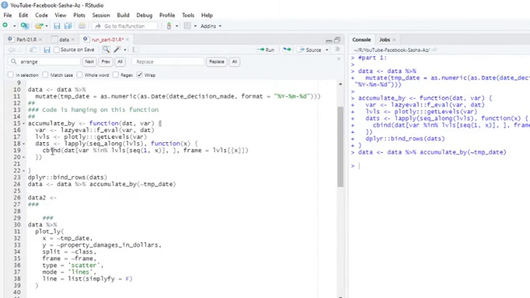Okay, and this is redundant. You're doing a cbind here, and then you're coming back down here, and you're doing another rbind here. Okay, the trouble is right in here someplace.